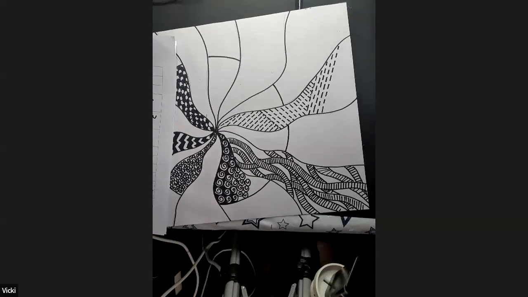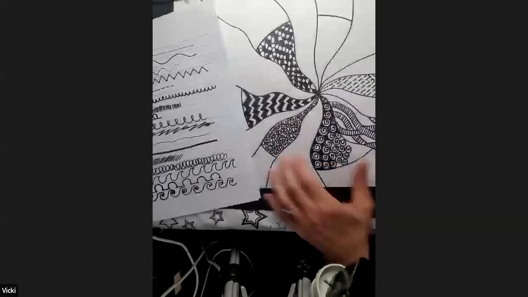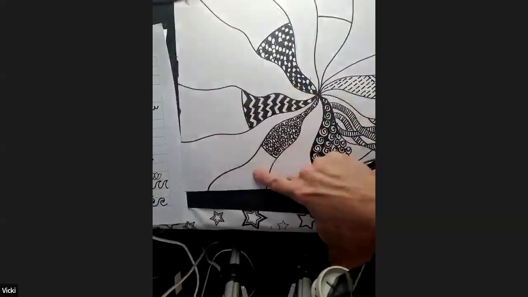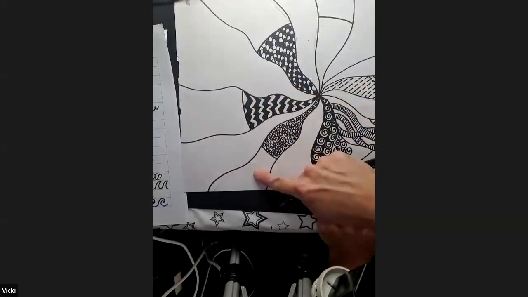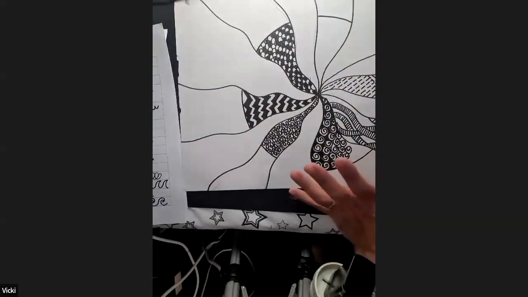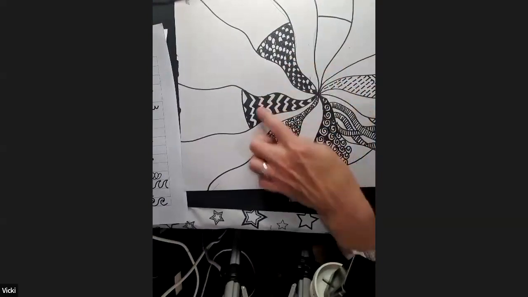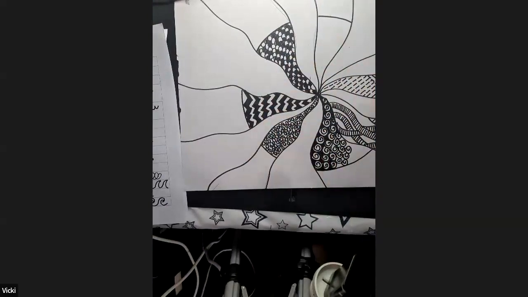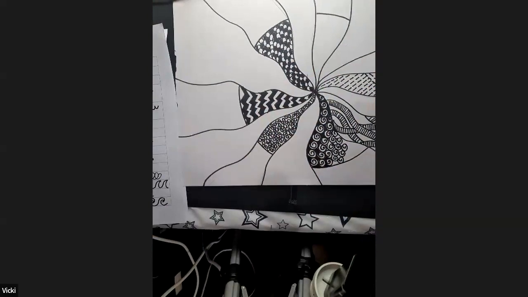Now, don't forget, you have to do in here as well, okay? You have to do everywhere, even in these spaces, right here and here. You have to do everything. But the only part that needs to be really, really dark are these round, circle-y parts. Okay, Lily, that's fantastic. What about the inside of your circle?